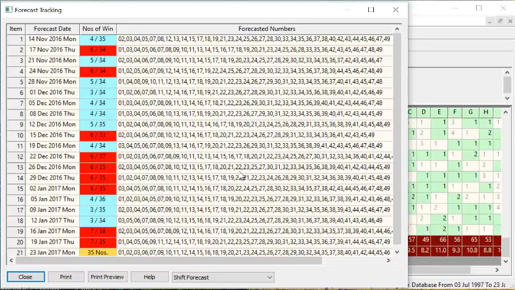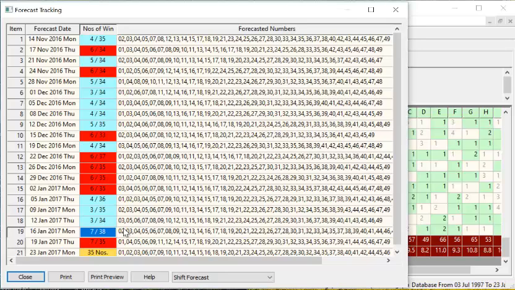You can see at one glance that the shift scan at the moment is still one of the better choices, because most of the time, in 1 month itself, for example in the month of December, we achieve 5 times where at least 6 numbers were forecasted correctly. The number of balls that we have chosen or forecasted is about 35 to 38 numbers, and most of the time it's definitely below 45.